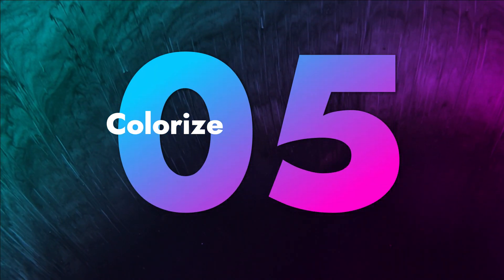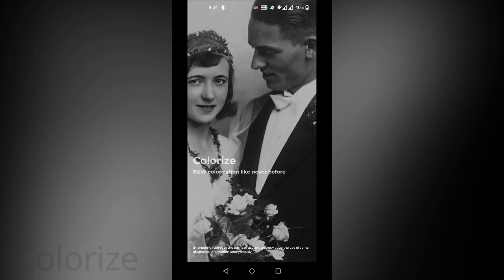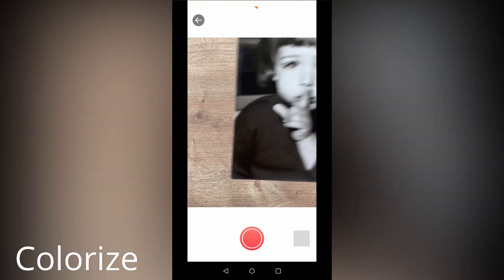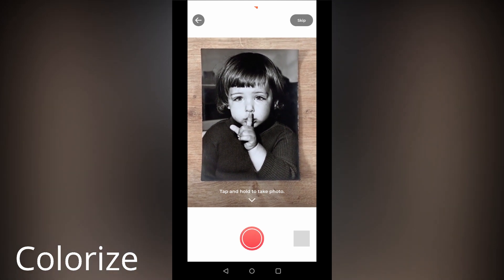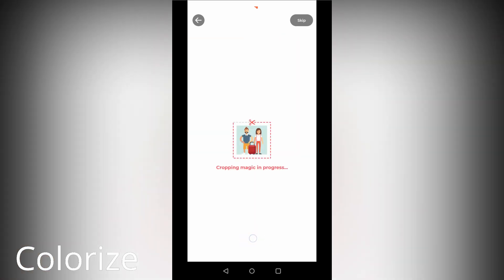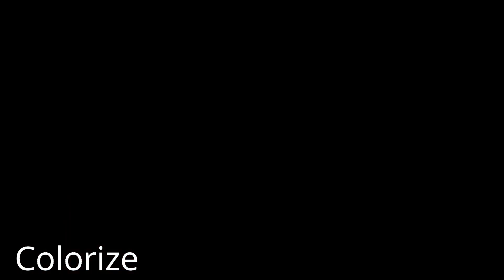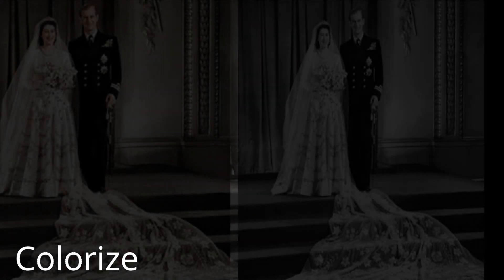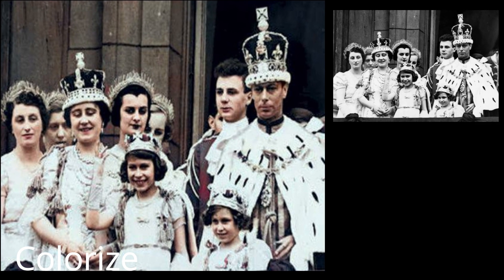The next app is Colorize. Colorizing old photos is a new way to reconnect, engage viewers, and experience history. This app is for those who wish to optimize historical images stashed in an old trunk — it adds a whole new perspective to time gone by. While it might not seem like a huge deal, this process drastically improves the impression and overall appeal of the image, and can even spark people's interest in history. Overall, a good app for making old photos come alive.